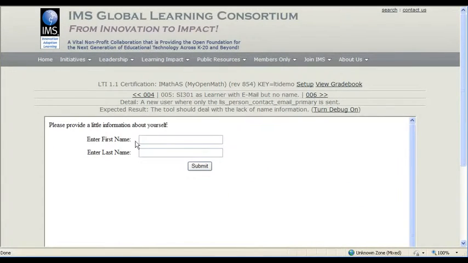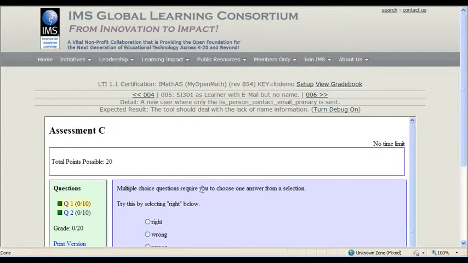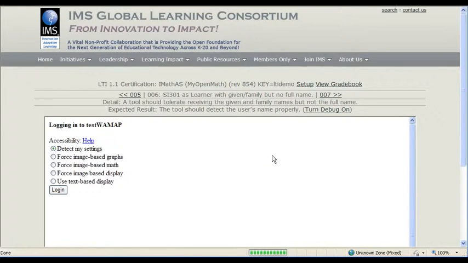Good. And now we're going to launch as a student. Now, because we're launching with an email but no name, IMathis is going to ask for a name so that we can refer to them, but we can put in a fake name if we want, and that'll take us directly into the assessment.